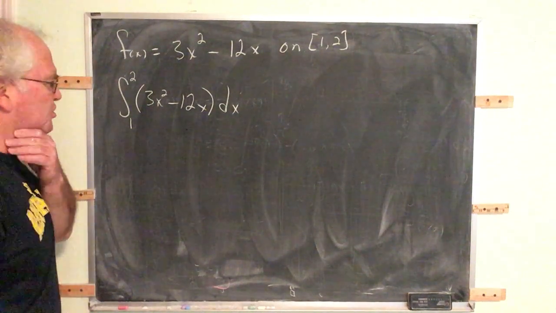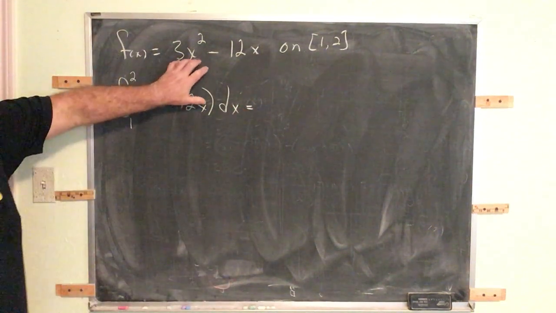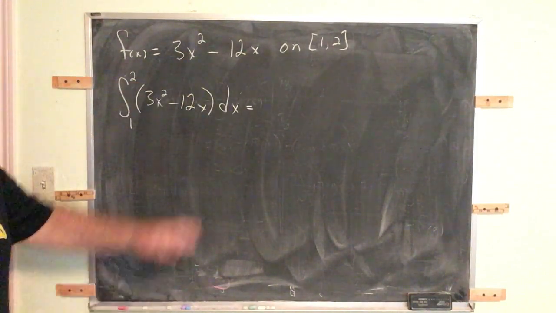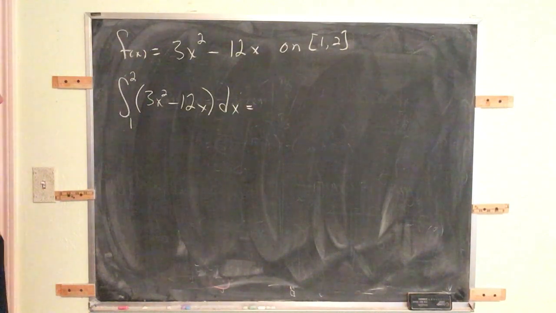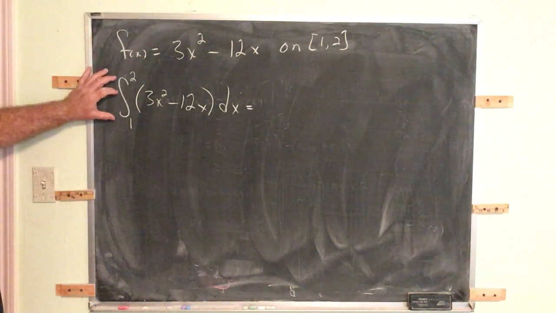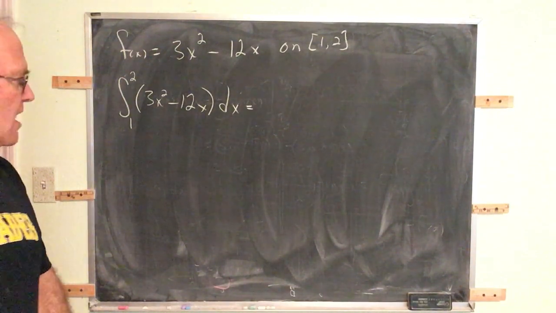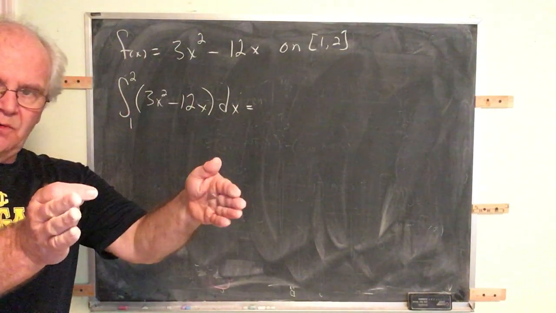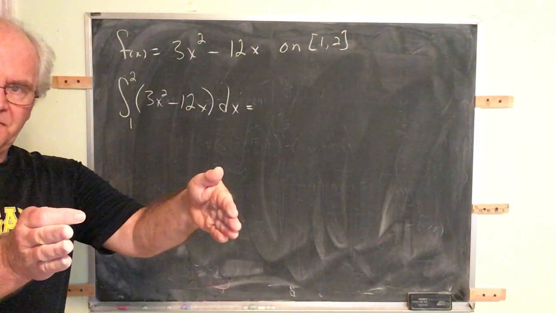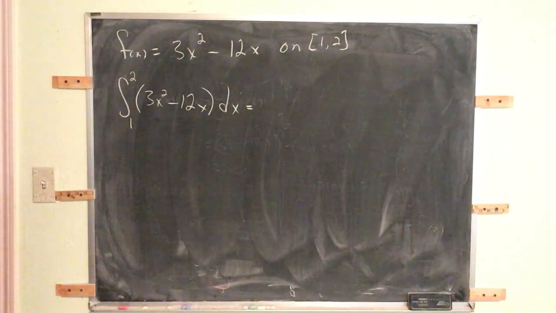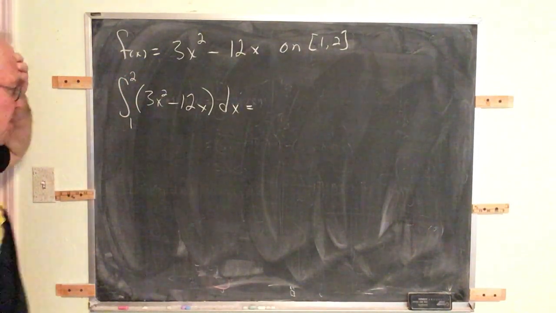All right, so here's our next illustration. I have a garden variety little polynomial function here, defined on a nice simple little interval from 1 to 2. So there's no need to make this more complicated than it needs to be. And we're finding the integral from 1 to 2 of this function. One of the interpretations, and this is not the only one, is that we are finding the surface area between 1 on the left and 2 on the right, bounded between the graph of the curve and the x-axis. So let's see what this computation works out to be.